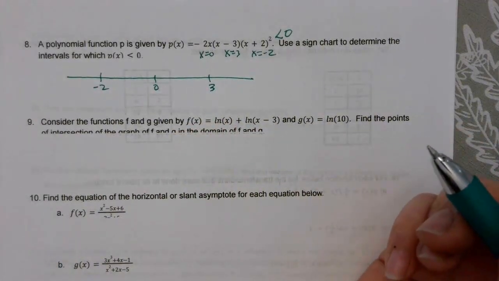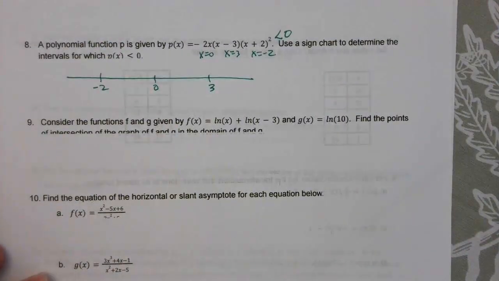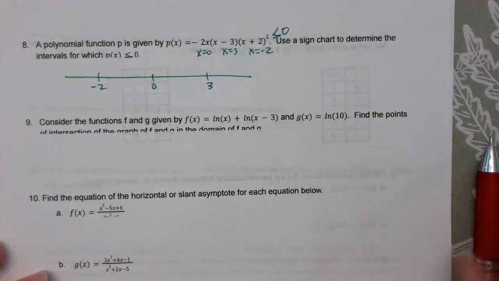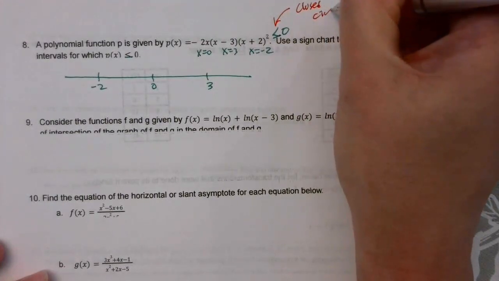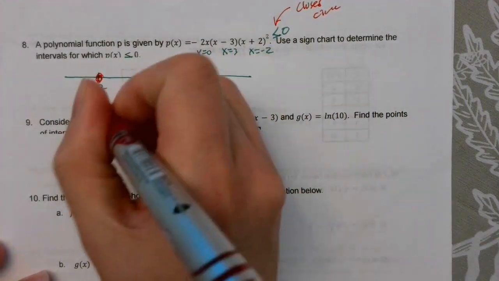Determine what kind of circle you want for your zeros. The fact that the problem wants strictly less than 0. Let me double check it. Oh, yep, it's less than or equal to 0. I want my 0 to be a closed circle. You do want to include your 0. So I'm going to go ahead and close it up so I can include those.